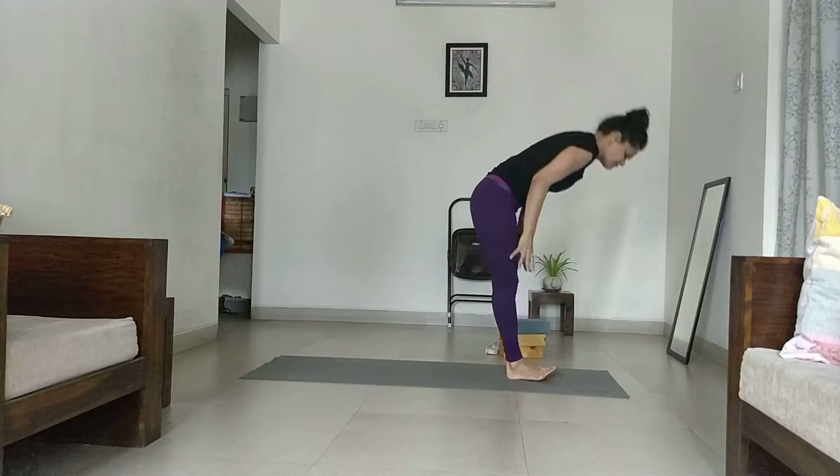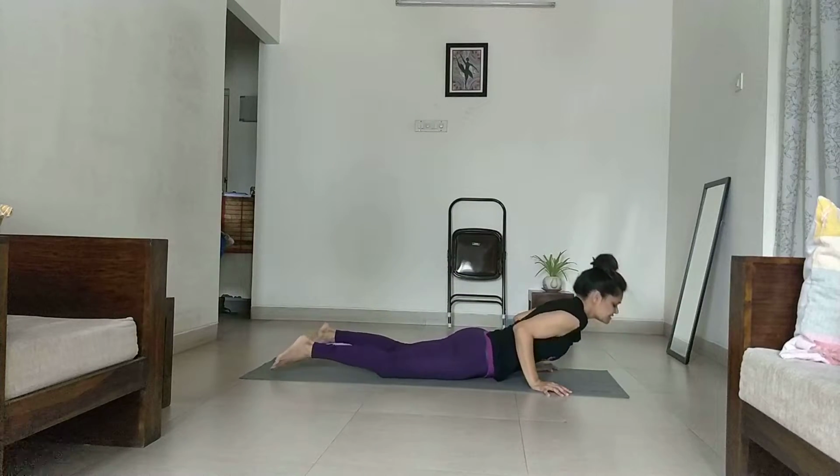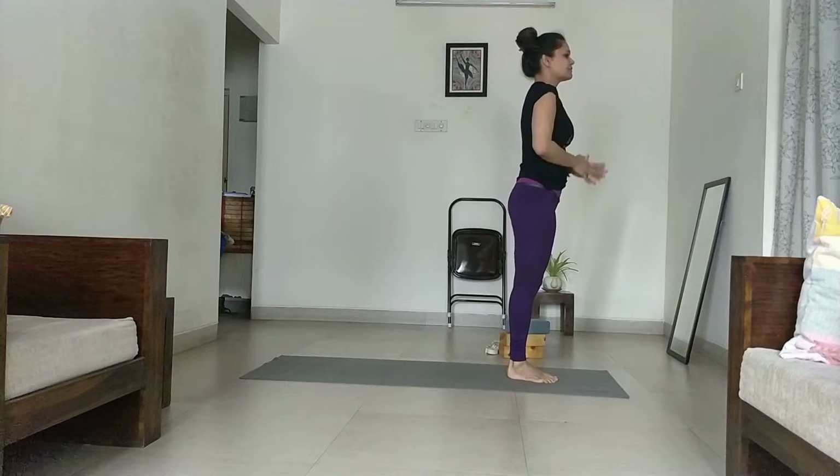Inhale, take your hands all the way up. Exhale, come down. Left leg back, right leg back. Knees, chest, chin down. Bhujangasana, Parvatasana, left leg forward, right leg forward. Inhale all the way up and back.